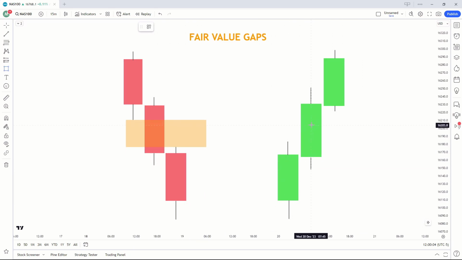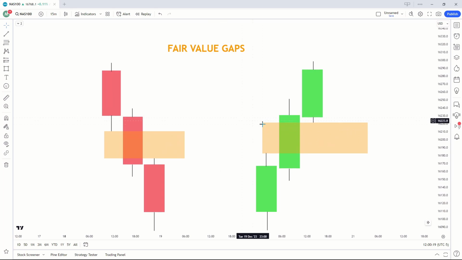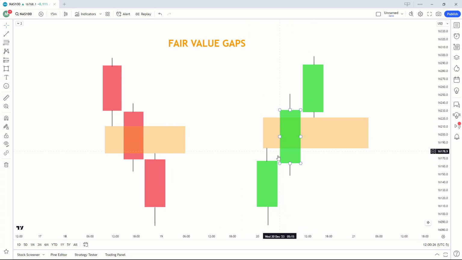We have candle A, candle B, candle C. Now, from the high of candle A to the low of candle C, in the middle is our fair value gap. This gap right here is our fair value gap. It is the same, however, it is simply inverted. Now, as you can see, we do have our fair value gap here, which is valid. We have three consecutive bullish candles moving with a lot of volume to the upside. We have market form a fair value gap, a gap in the middle from the high of candle A to the low of candle C. And as you can see, market does not tap back into our fair value gap, so it is still valid.